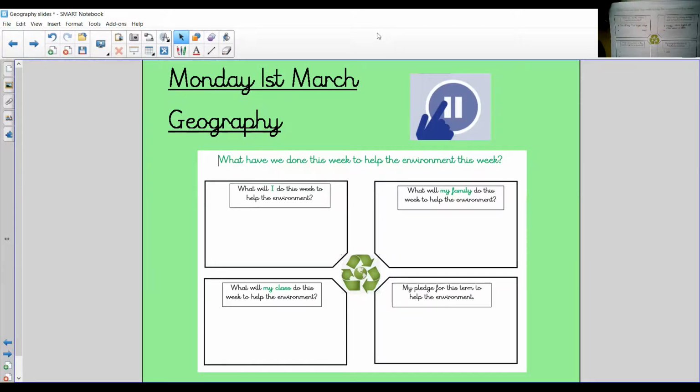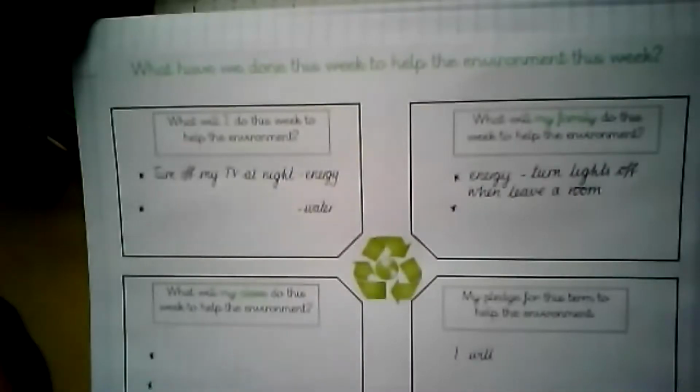So 4 things that I want you to think about. What you will do this week to help the environment. Maybe what your family could do to help the environment. What maybe the class could do to help the environment. And maybe coming up with a pledge for this half term of what you are going to do to help the environment. Let's have a little look at the camera.